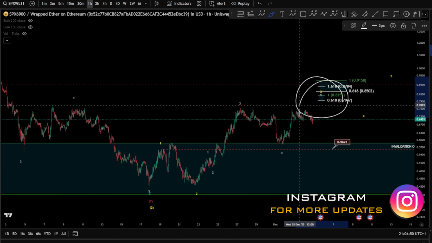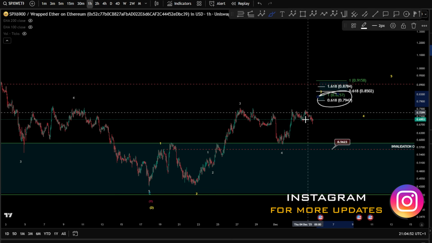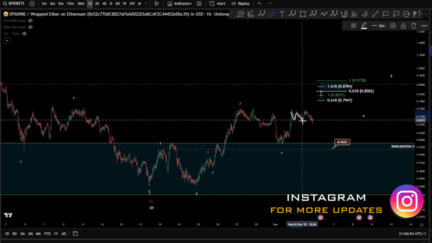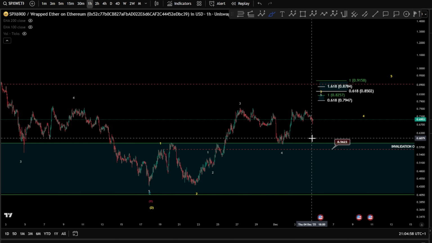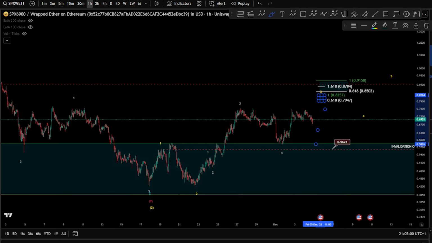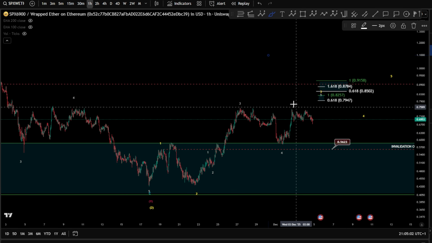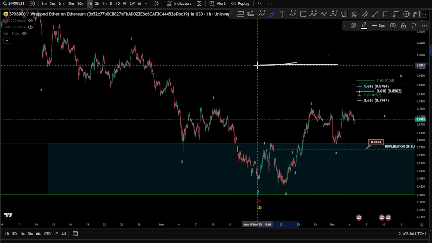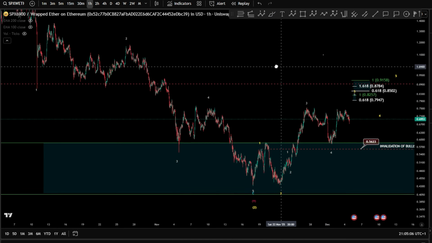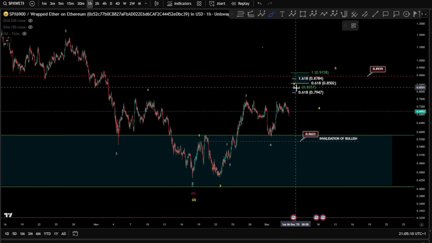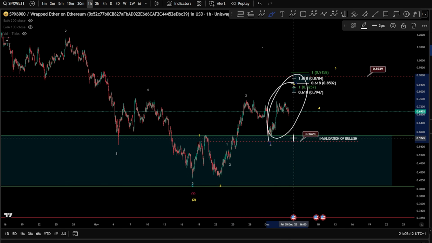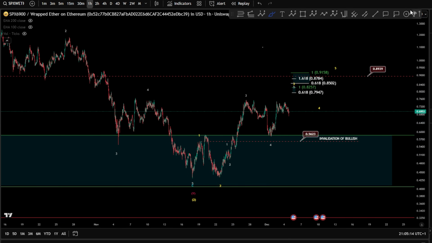So basically, I would say at least we're still looking for something higher, and definitely this is a corrective ABC, and we're looking for a wave 5 to unfold very, very soon for SPX6900. Invalidation is very clear for us here. Since we are in a 1, 2, 3 currently, the invalidation inside this move here is a little bit higher.